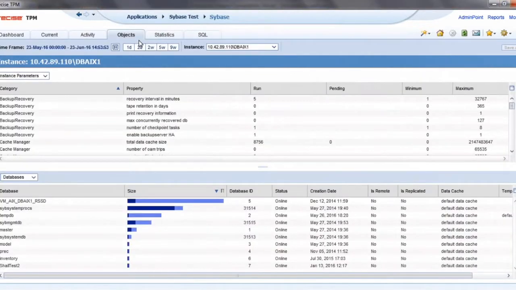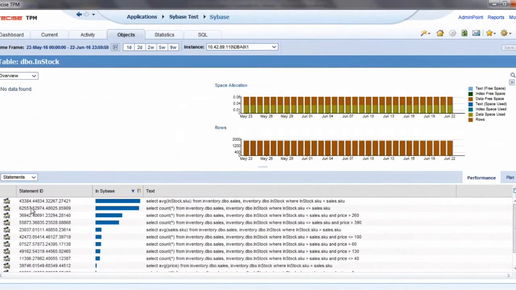There are a number of additional things that I can view within Precise. I can look at, well, what are the objects on my system? One of the things about Precise is it captures the SQL statements. You may have noticed that one of the tabs is a history. And because we have the SQL statement and the execution plan that connects us to the objects, we can actually do correlation and show what's happening on your system.